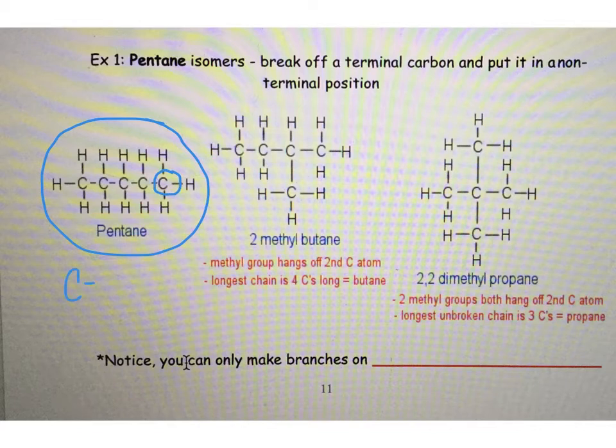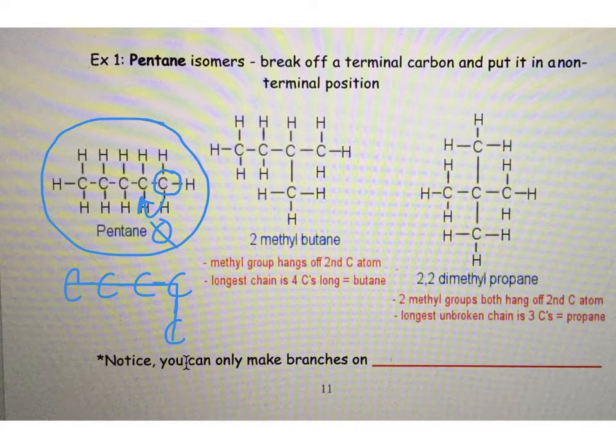But what I want to show you is if I take that one off the end, you don't want to move it here. You do not want to move it there. That is a no, because all you did was actually bend the chain. So that is still pentane. So don't do that. When you take it off the end, stick it somewhere in the middle.